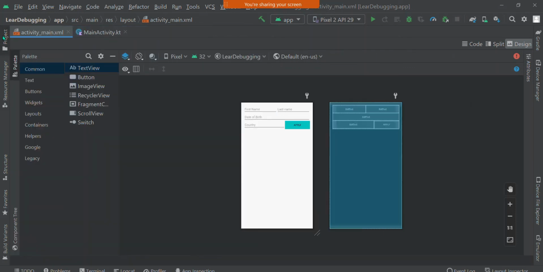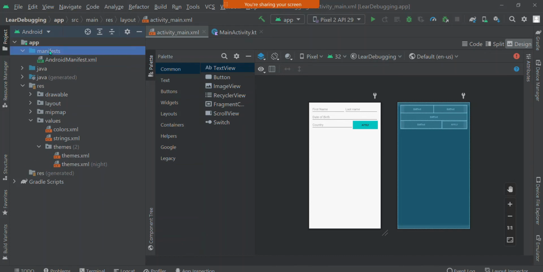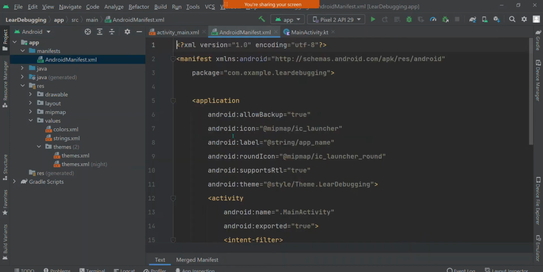Okay, next, let's go through the folders inside this project hierarchy. The first one is the manifest folder. Inside this is a manifest file, and if we open this one, you see this manifest file is mostly related to the permissions.